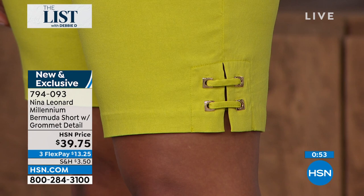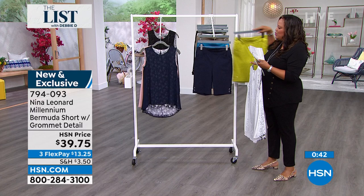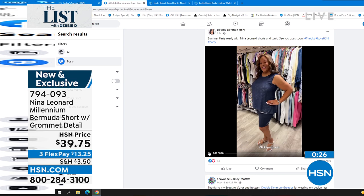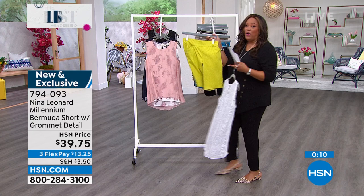I think these tops are so cute. If you wanted to pop the chartreuse with a little animal print, you could put it on with the caramel multi — I think that's adorable. You've got the navy top that goes back with the navy shorts. I put it on with all navy and just did a little boomerang — put it on with the Buell sandal and you're ready to go to the barbecue. I have it on in a 1x in our wardrobe room — very, very stretchy.